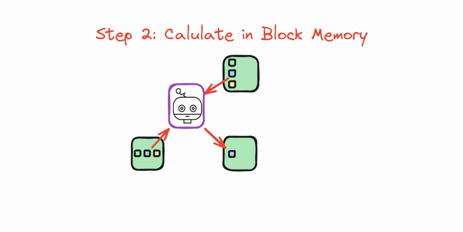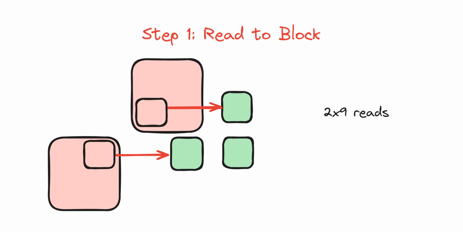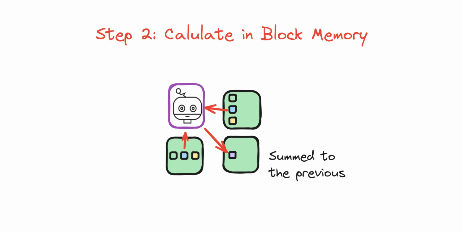Again, this yields 2 by 9 reads into our 3 by 3 blocks. Once we've done this, we can calculate a part of the final value by multiplying together the 3 values of the column of the top matrix and 3 values of the row of the bottom matrix. We then use a single thread reading from block memory to compute the cell. Once this part is done, we copy in a new part of the 2 original matrices into our shared memory. For the top matrix, we do the bottom part, and for the bottom matrix, we do the right part. We then use our threads to multiply together these components and sum them into the final value.